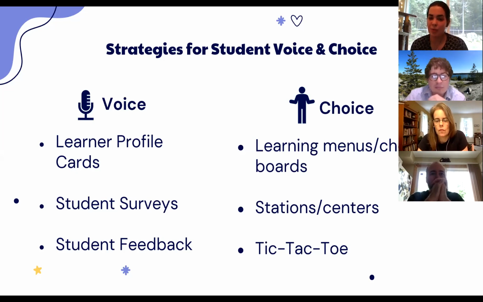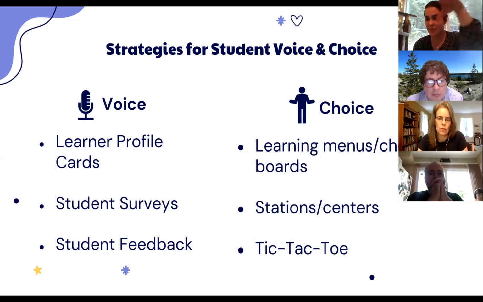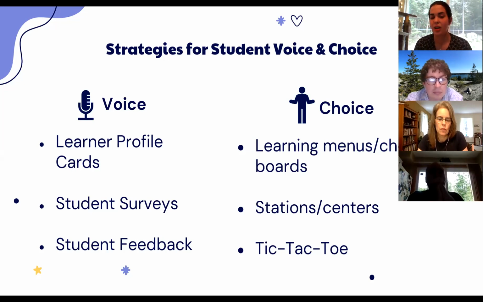And then in the choice learning menus and choice boards, I think we've talked about all three of those, at least anecdotally, in the Remote Learning 101 series. Learning menus and choice boards are kind of the grid-like type of setup where you can have students choose from activities that line up with certain competencies or actions or goals, however you have it set up. Stations and centers are that idea of having a rotating model where the activities don't move, but the students move throughout the activities. And so they're getting that change up throughout the day or throughout the class, however you have it set up.